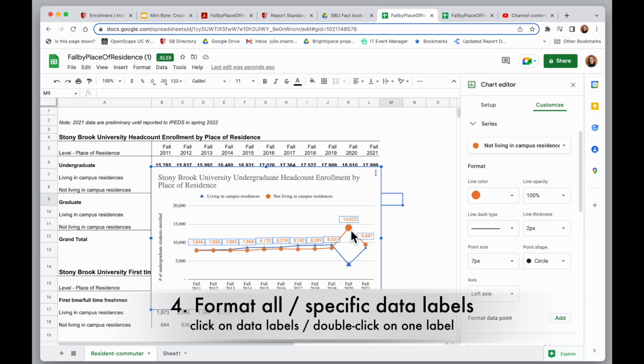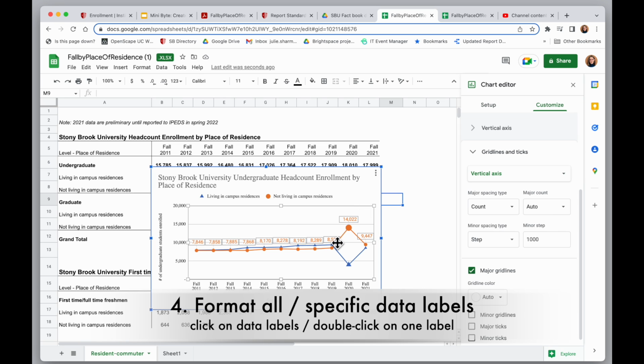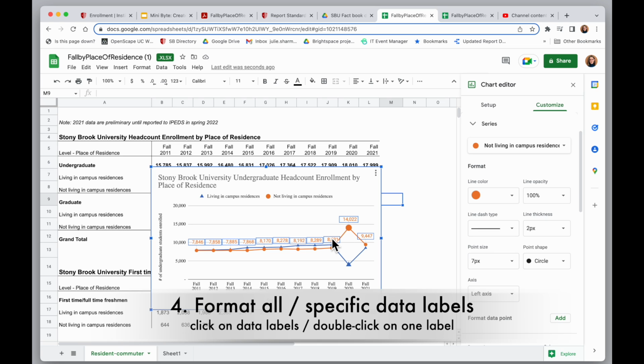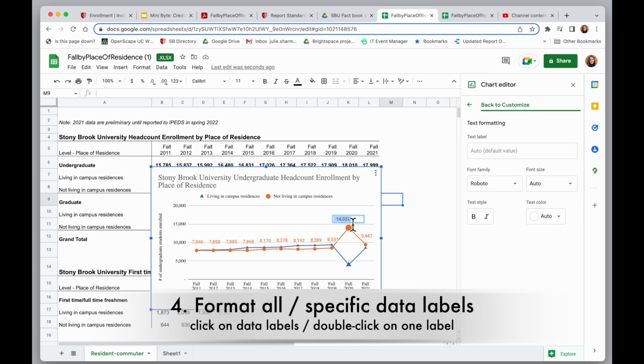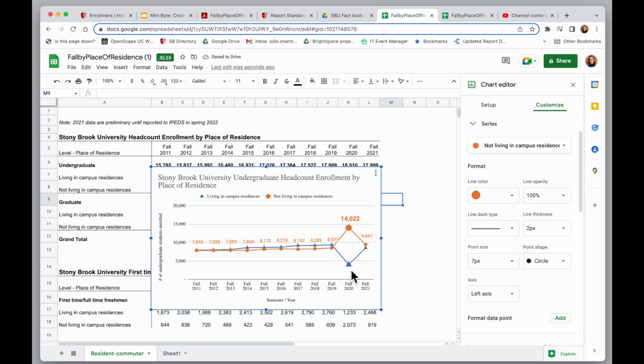So in addition to being able to format a point on the chart, I can actually specifically format a data label. So if I click on the data labels one time, they're all highlighted, and I can modify all the data labels. But if I want to make this one data label look different, if I double click on it, it opens up the editing options for just this label. I can say I want to make this bold, and if I want to make this font larger so this point really sticks out, I can do that with that option there.